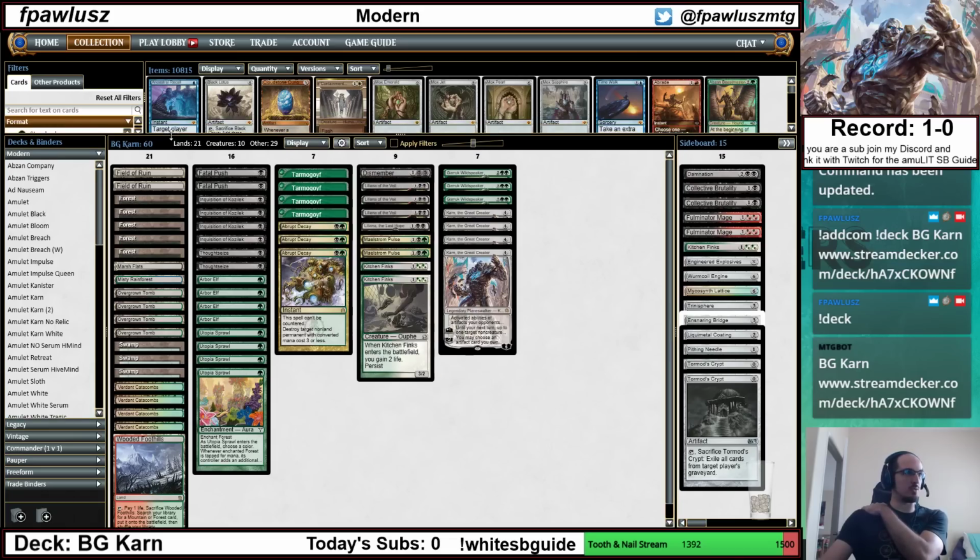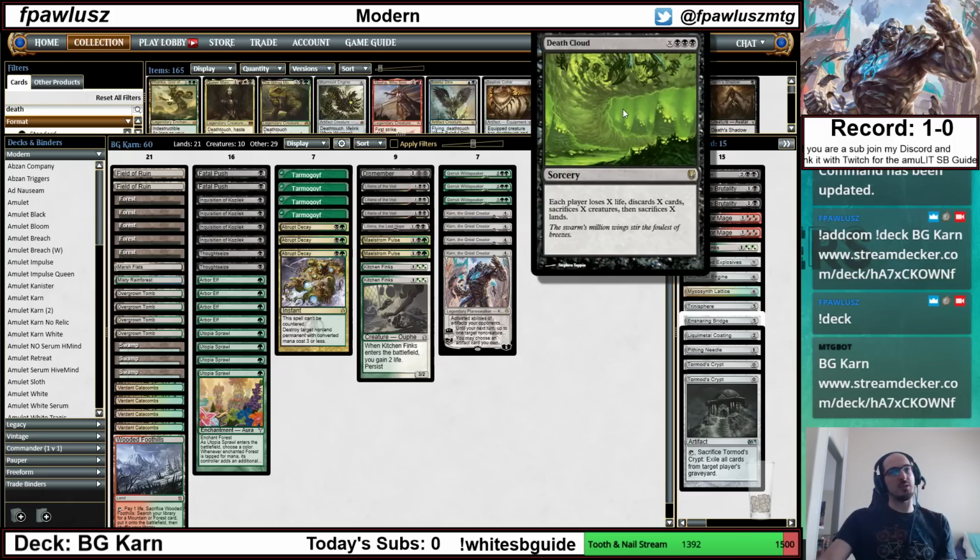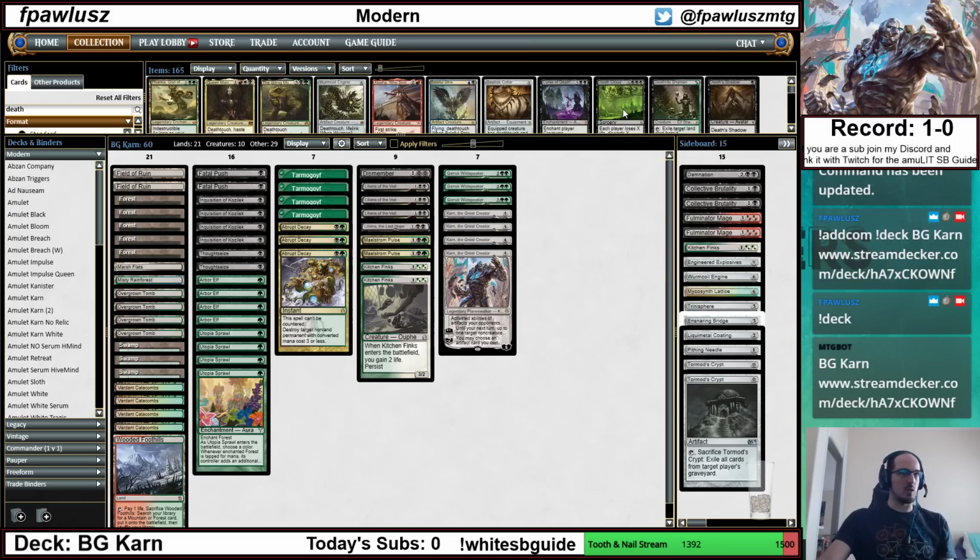For people that don't know what Death Cloud does, it's this card right here. Each player loses X life, discards X cards, sacrifices X creatures, and then sacrifices X lands. It's a lot of X's.